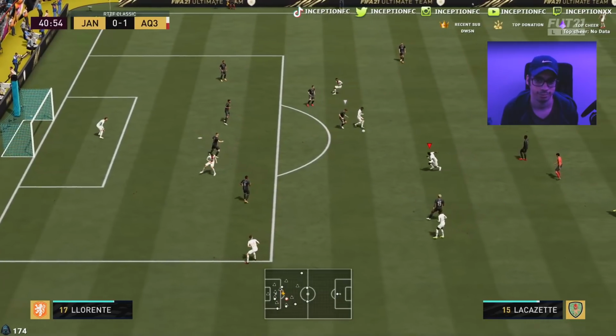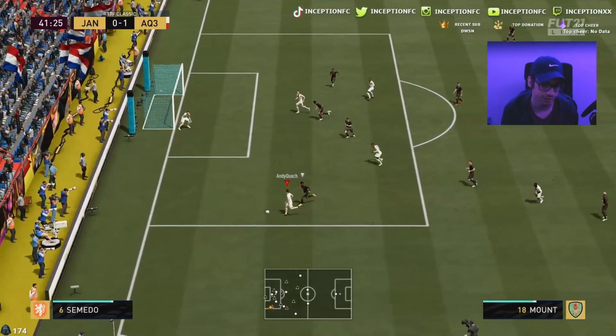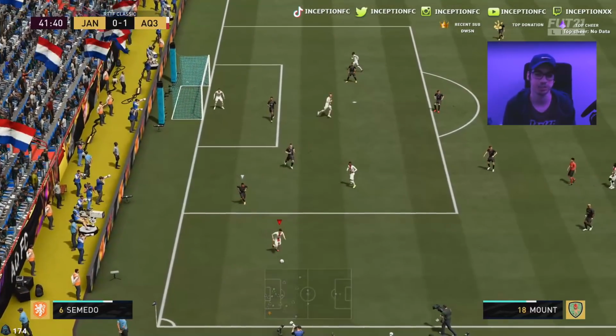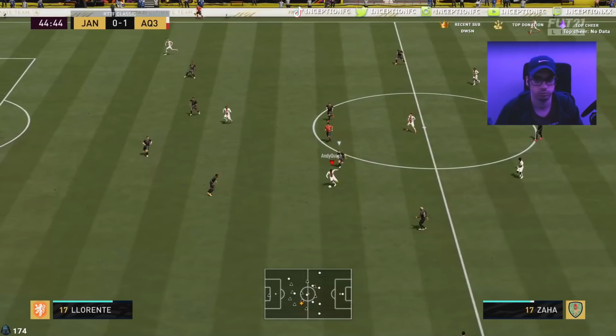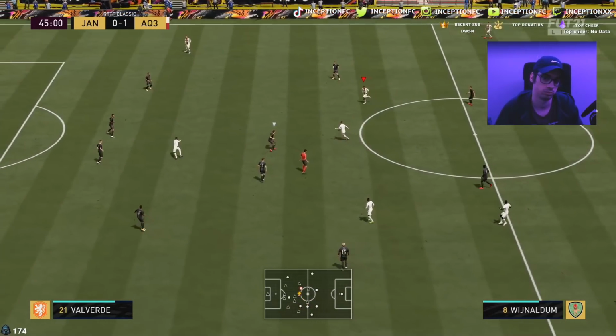Lacazette. Accurate pass upon accurate pass. Yeah, he likes to stick to the sides a lot. It's definitely a base characteristic of his for sure. Zaha. And Mount.